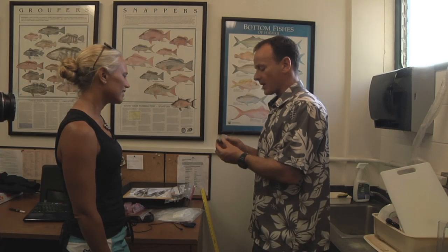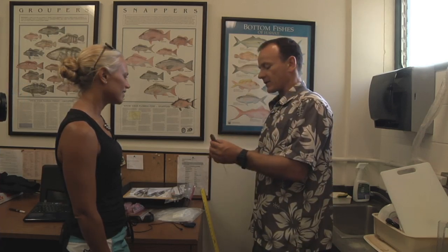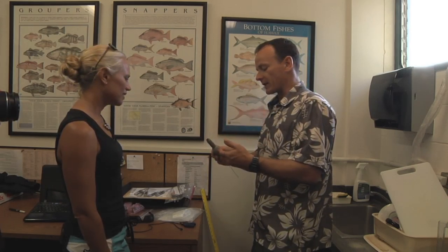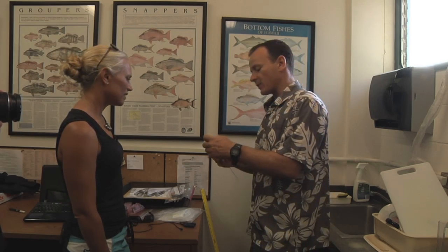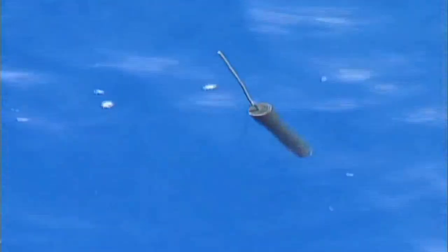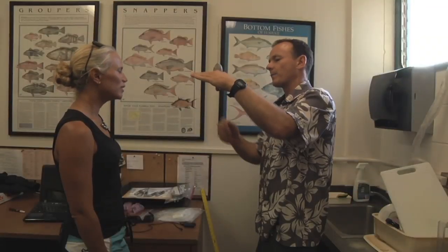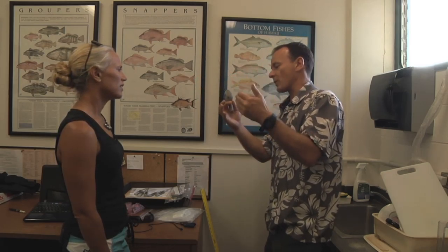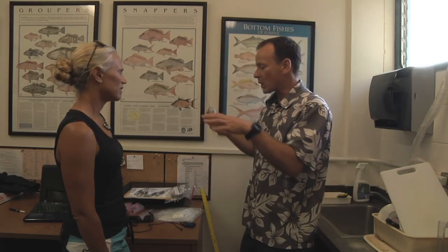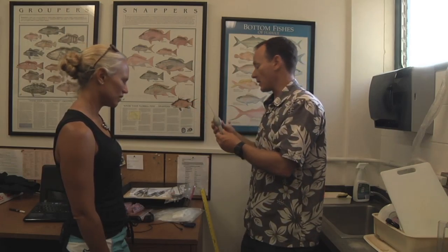And then at a predetermined time and date, there's a tiny little burn pin you can see on the end of the tag. And a little alarm clock goes off inside the tag, and a current is put through the pin, which makes it corrode. And then this entire thing comes off the shark, floats up to the ocean surface, and there it sits and uploads all of the stored information to the overhead satellite array, which we're then able to retrieve remotely and reconstruct information on the shark's swimming depth, the water temperatures that it experienced, and also create a course track of where it went in the ocean using the light levels.